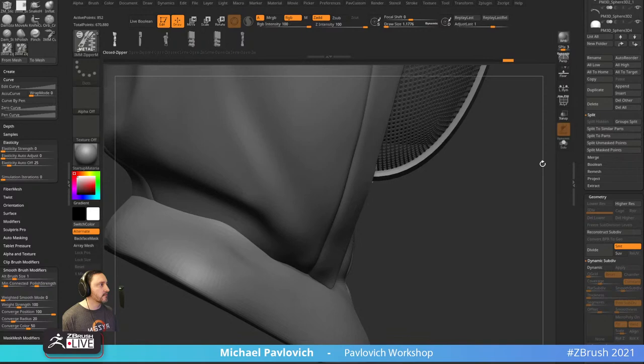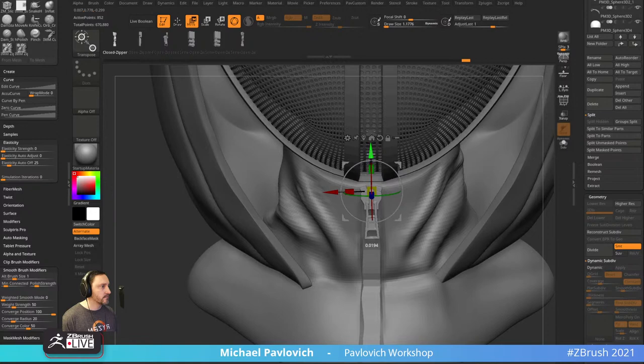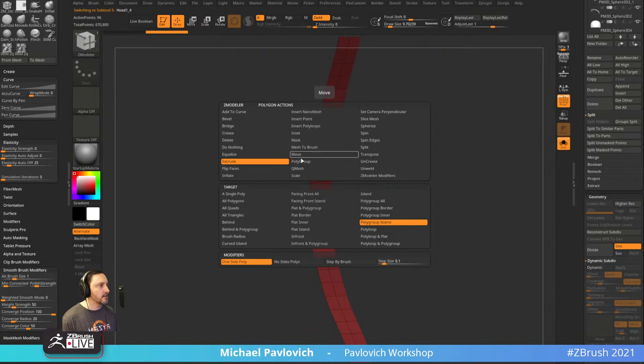Yoink. Maybe have that hanging. Let's go ahead and move our pivot. Hold down Alt to move our pivot up to the top. So we got this here, and then we got an extra piece of fabric here. Let's go ahead and give ourselves some thickness. So we'll say Q mesh, polygroup all, pull this out.